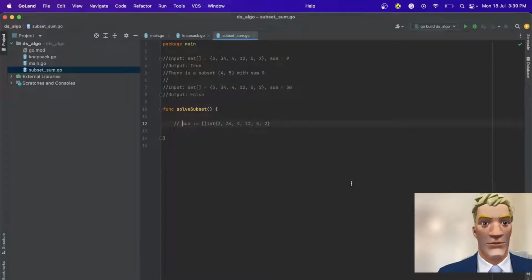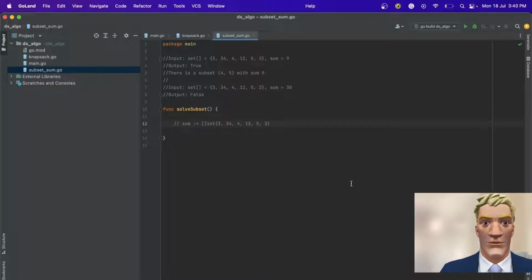Everyone, welcome to this another video, and in this video we will be discussing the subset sum problem. It is also a type of knapsack problem, but it omits one of the arrays that we had in knapsack, where we had two arrays. One was a value array, which we had to maximize, while we had another array that was a weight array, which we were trying to fit into the knapsack.